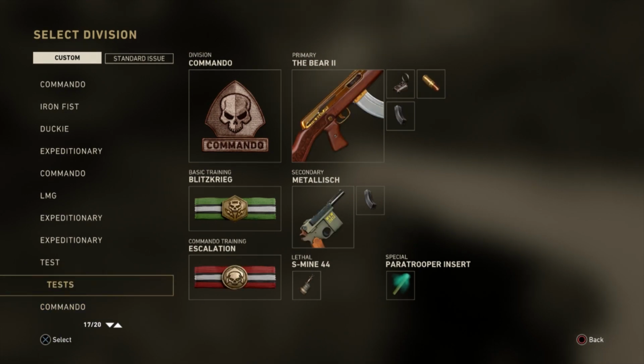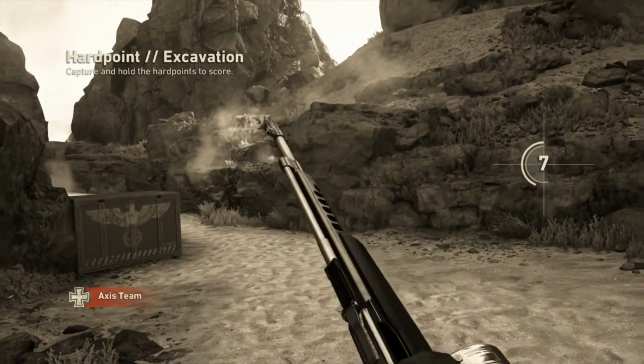In today's video, we're going to be discussing the best class setup for the AS44, the DLC weapon recently added. We were using the Bear 2, which is the heroic variant, with the reflex sight, high caliber, and extended mag. We're running Blitzkrieg and Escalation, meaning we're running Commando, obviously, to have the two basic trainings. And this class setup is absolutely disgusting. You guys are going to see why in the gameplay in the background here.